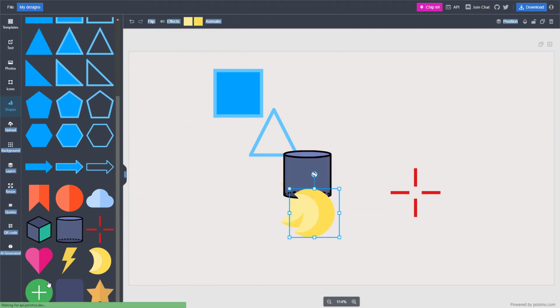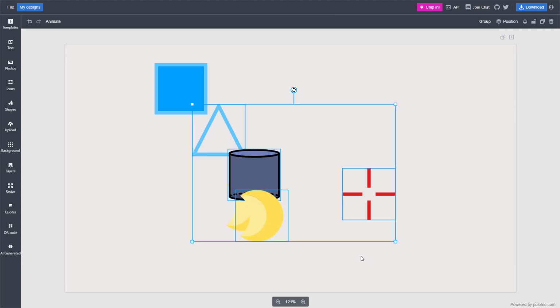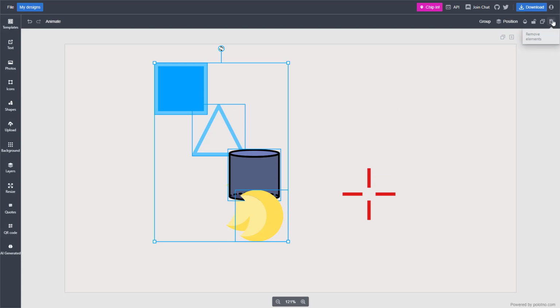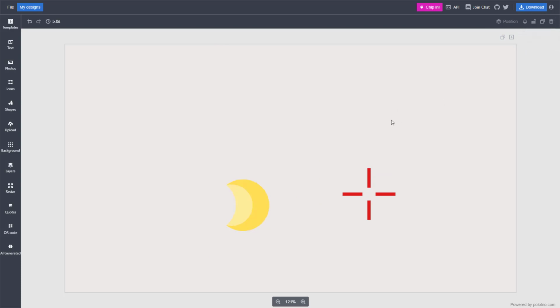So this is what you have, as you can see. So you got a lot of elements right here. You can select these out, select out certain range of elements over here, and then you can go around and clear these out as well and remove it out easily, just like this, as you can see. And that is how you can remove out elements from your projects inside a Polotno Studio.